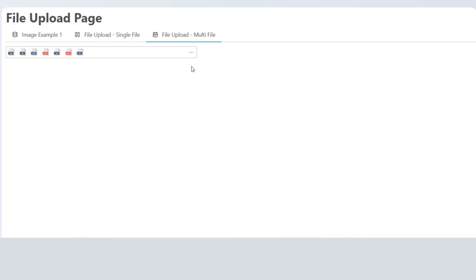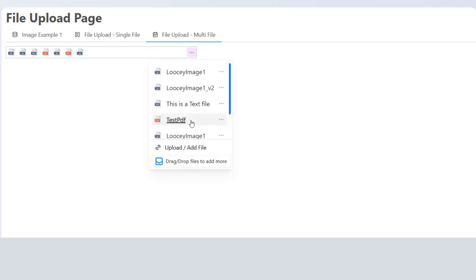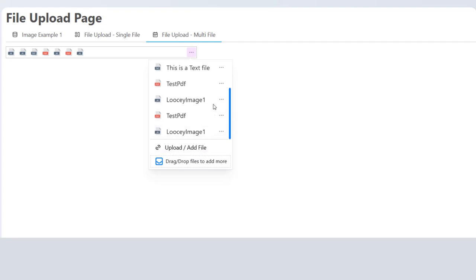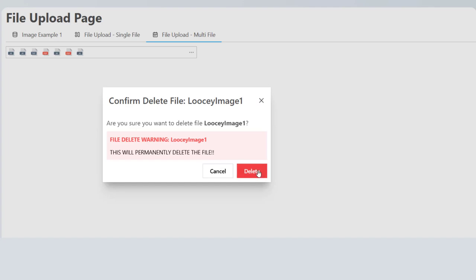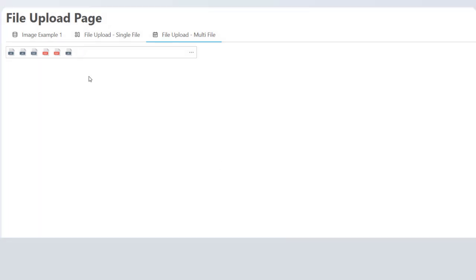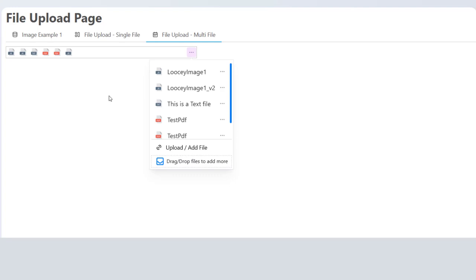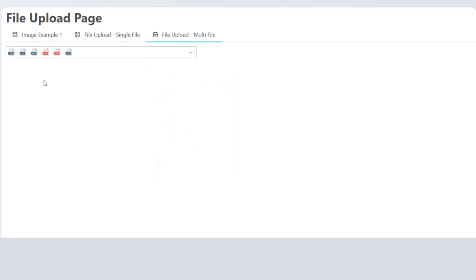All good. The drag and drop also is going to work from here, so I can drag another file to this. It's going to add it to the list. It's saving in the backend. It's pushing it to the cloud. All that is done. So that I actually worked on delete option here. So it's actually going to delete this specific file from the list, not only from the cloud, but also update the list and so on and save it. So all good. I think the basics are working.